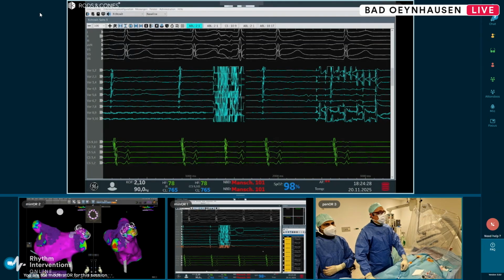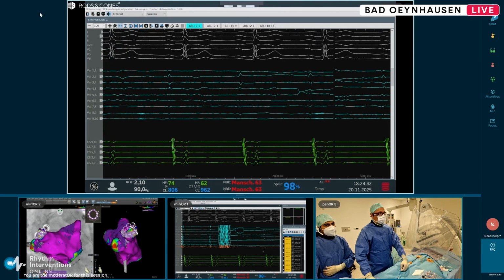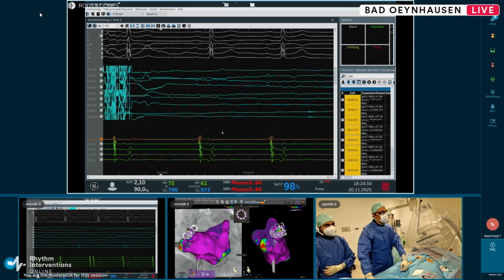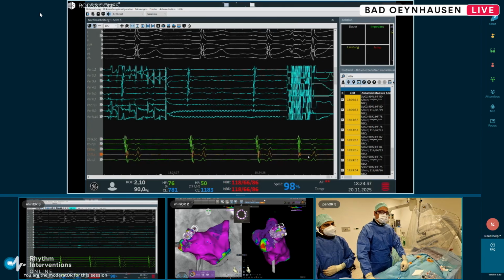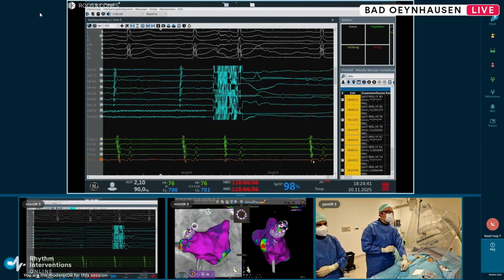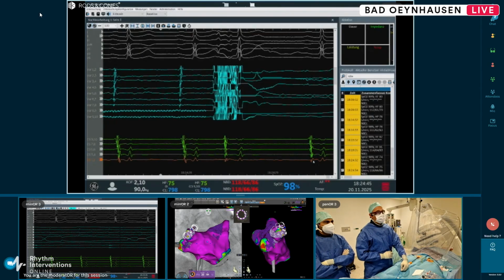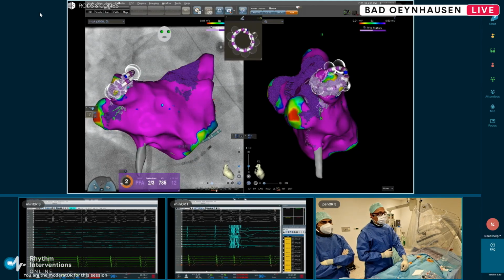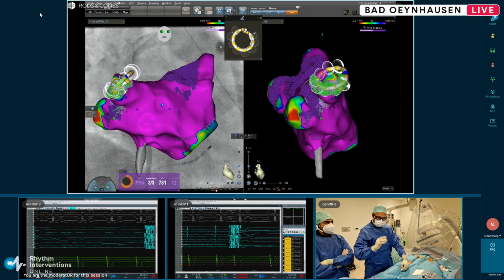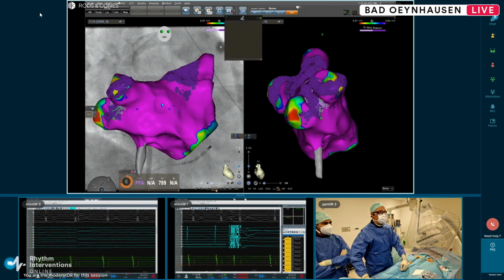And while we ablate, we go to RIO projection once again. You see that there's still some space to pull the catheter a little bit back, keeping in mind that we have always 2 applications more or less in the vein and 2 out of the vein in the ostial area. So it's already isolated, but there's still some work in terms of lesion formation to do. We rotate the catheter once again.